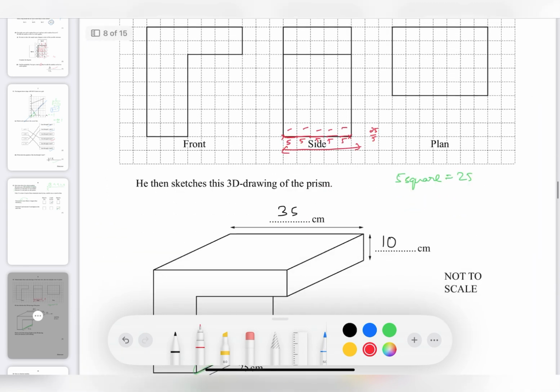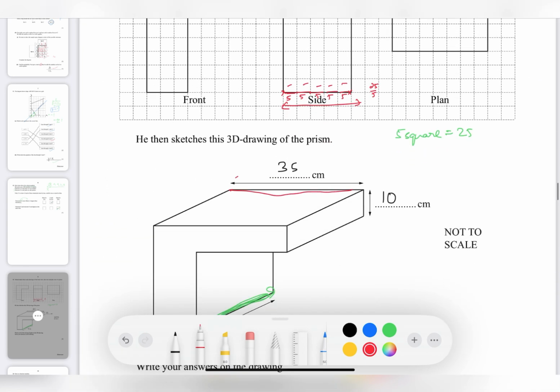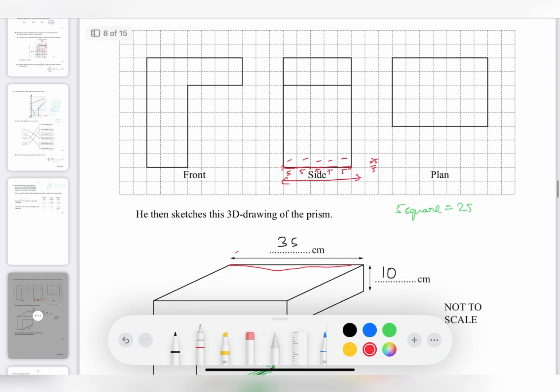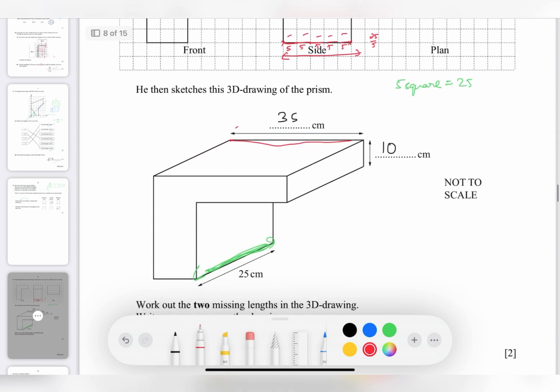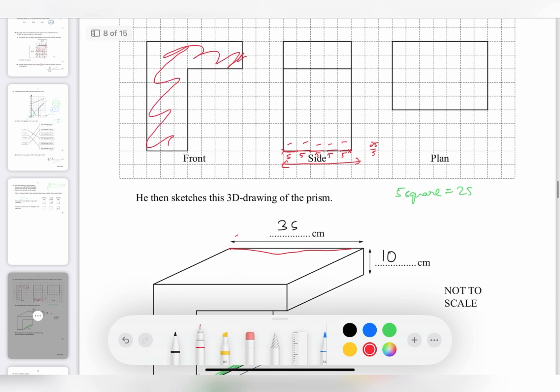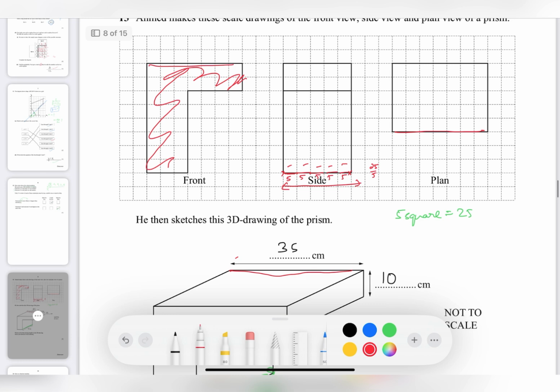Now, listen. You have to calculate this one. Can we look it from the plan view, right? Which one is this? From the plan view. If we have the front view like this is the front view. All right. This one. Okay. So this one would be the plan view. Yes or no? We are talking about this side over here. Think about it.